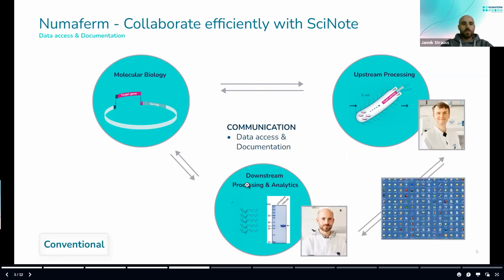Let's stay with the example of communicating or relaying data. Sometimes when I'm doing an experiment, I need to access data that was generated by other people, for example Andreas in upstream processing. I can just go ahead and navigate my way through our local folder structure to find the information I need. I promise it doesn't look as bad as it's displayed here.